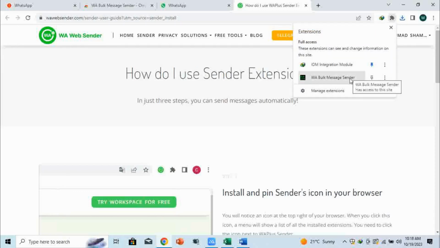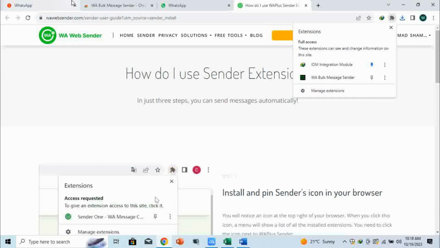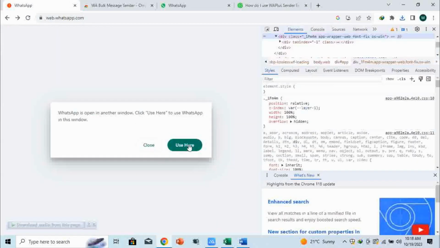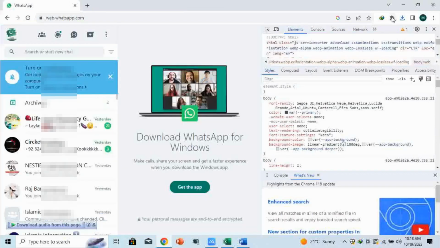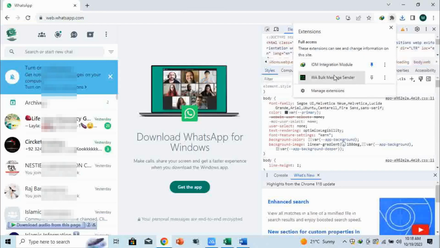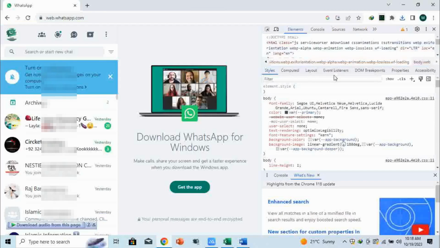Go back to the WhatsApp Web window. Click on Extensions, then click on WA Bulk Message Sender.